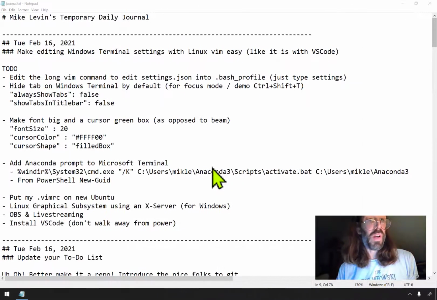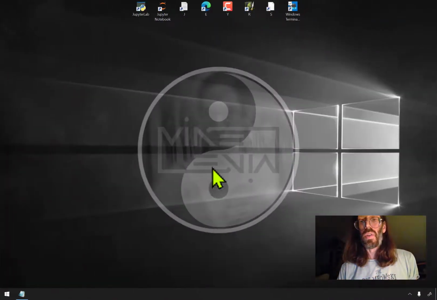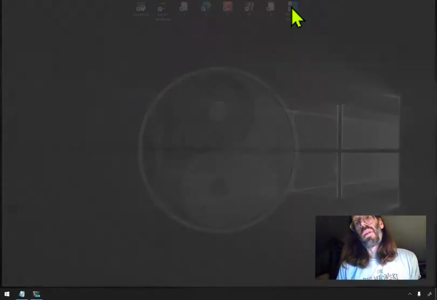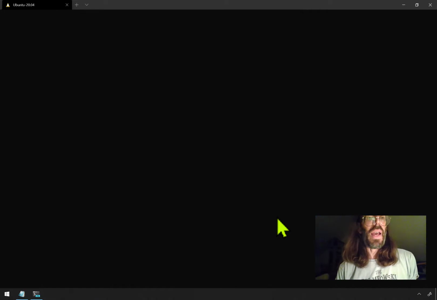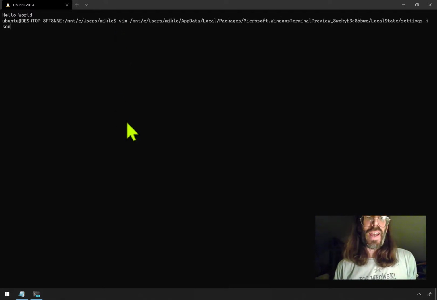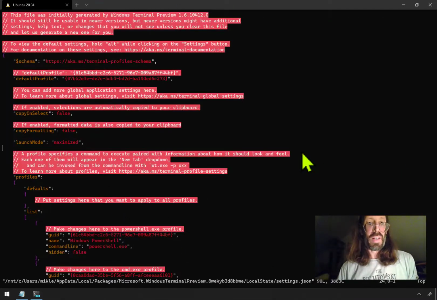And when last we left off, I had shown you how to use Linux Vim in order to edit files on the Windows side. And I showed you how to do that in order to edit this file, in this incredibly long path, that lets you set the preferences of this very Windows Terminal that I'm looking at. So this brings up the JSON.